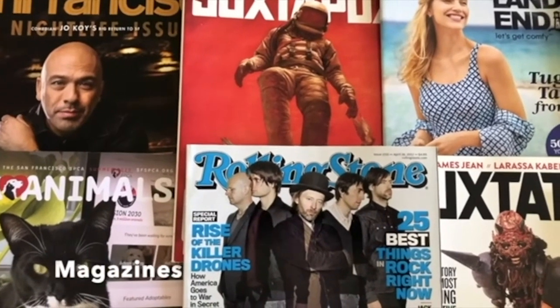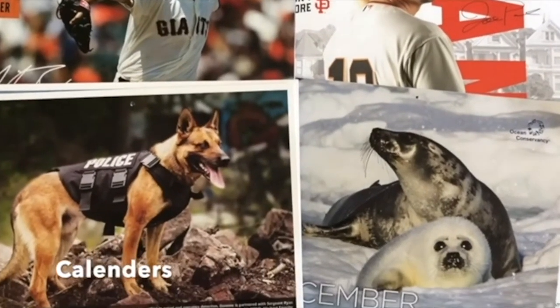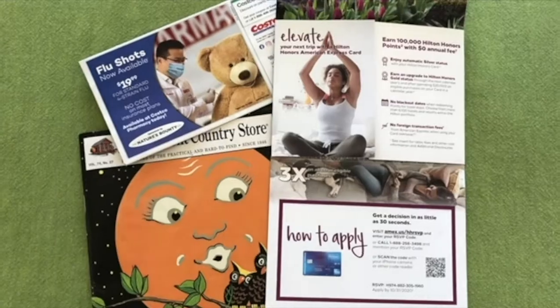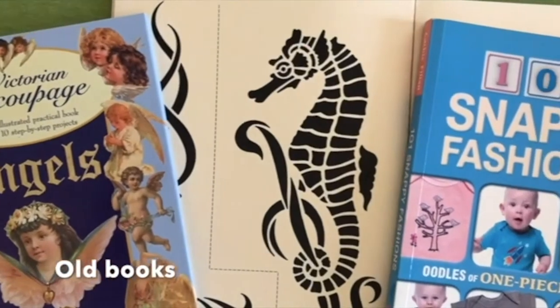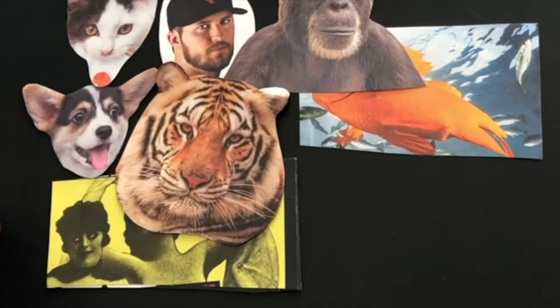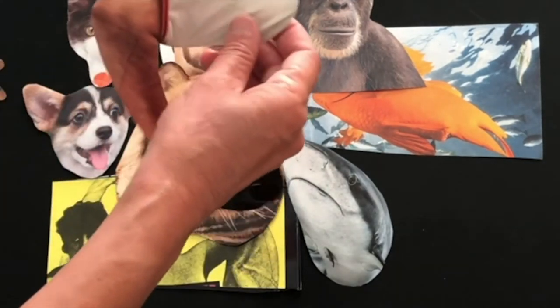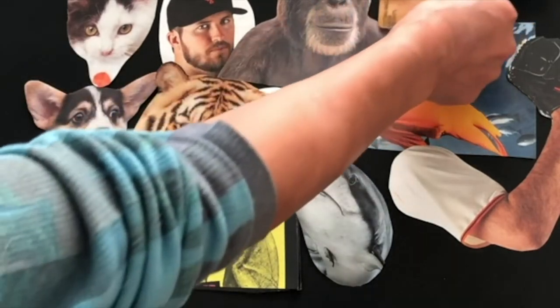You can find and collect these pictures from old magazines, calendars, greeting cards, and postcards, even mailing ads. Or you can find them from discarded books. The first thing you'll want to do is go through your stash of gathered print material and find interesting pictures of animals, people, or any type of being with anatomical parts. When selecting your images, try to find different kinds of body parts, like heads, torsos, limbs, tails, etc., and several within each category. The more variety you have, the more combinations you'll be able to preview.